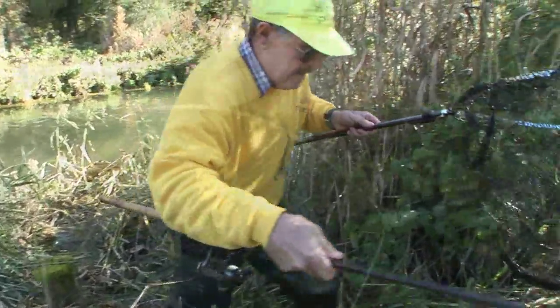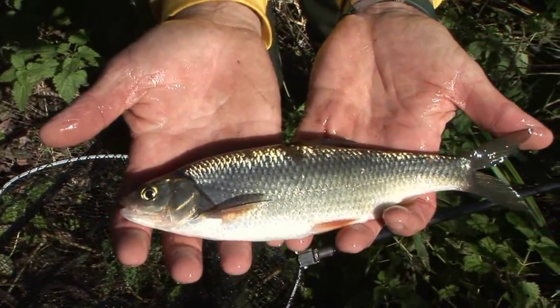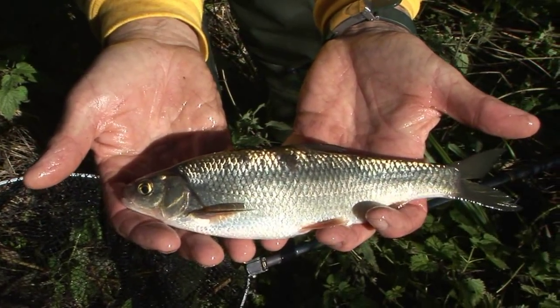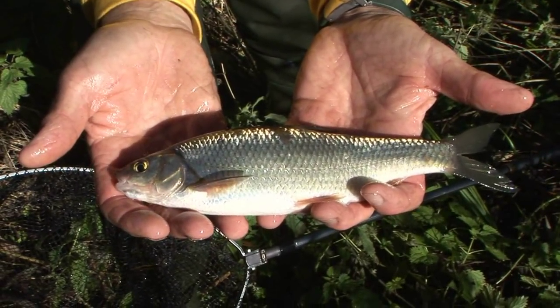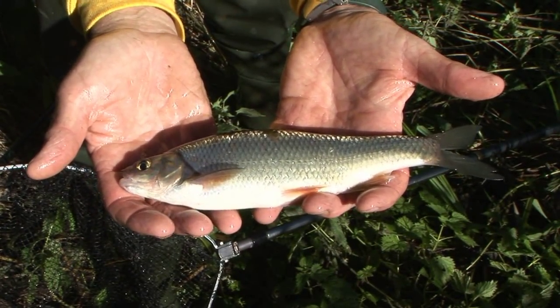Get out. Look at this for a dace. This is what the English rivers should be full of. Spanking great big dace like that. A beautiful fish, lovely. And bigger than that they go here. They get some jumbo dace here.